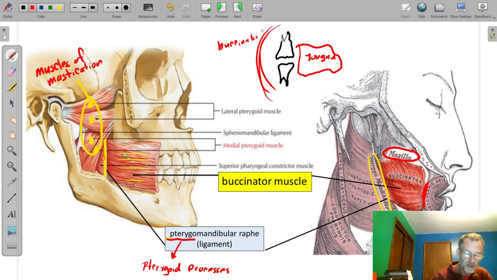And your food gets pushed, your spinach, I guess, since it's green, gets pushed back and forth. The tongue pushes it one direction, and the buccinator pushes it the other direction. And you move that food back and forth across the occlusal surface of the teeth, and you grind up your food between those two muscles, positioning the food. Occasionally, you get the buccinator in between the teeth and you bite your cheek, or you get the tongue in between and you bite your tongue. That sort of thing can happen. So at any rate, that's the buccinator.